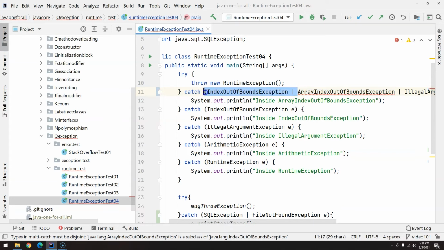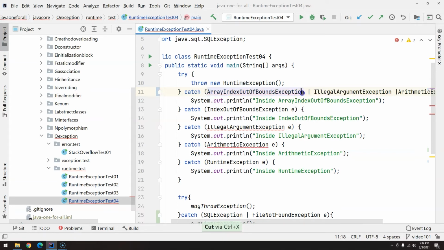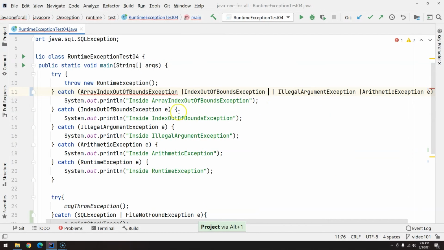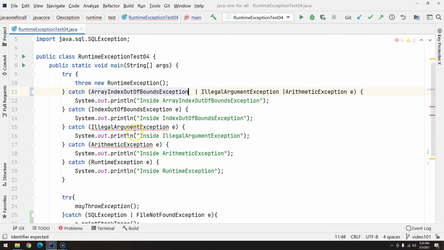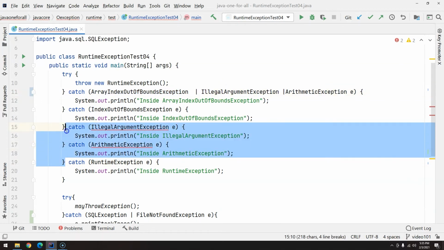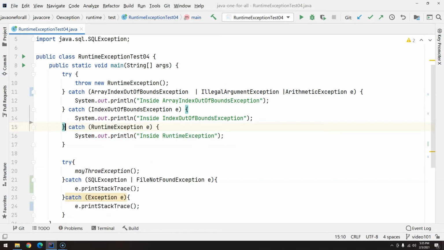And even if you try to move it after, you still get the same compilation error. So this rule applies only when you are not working with the same inheritance tree. Let's remove this, and since these are both there already, we just remove them.